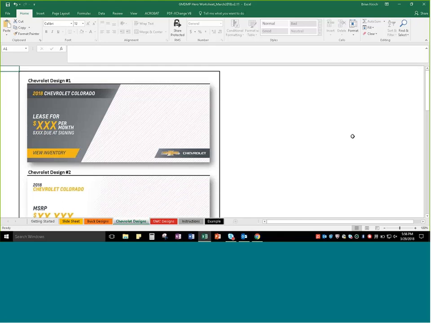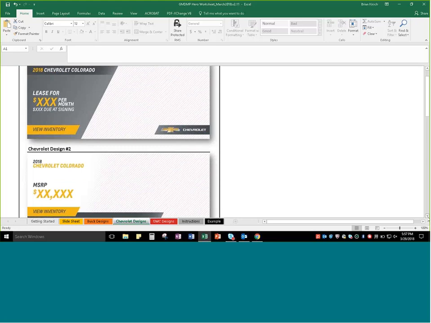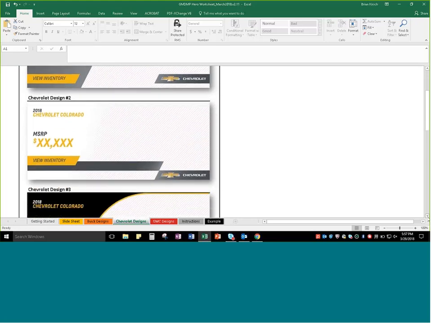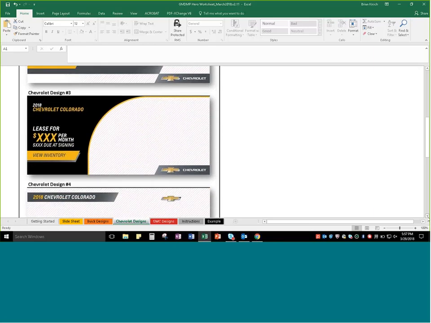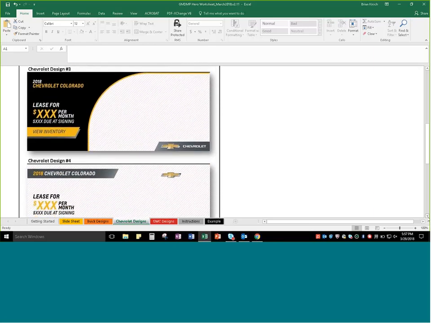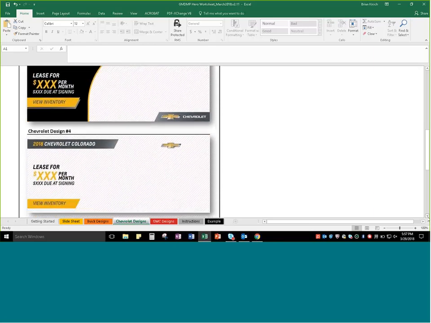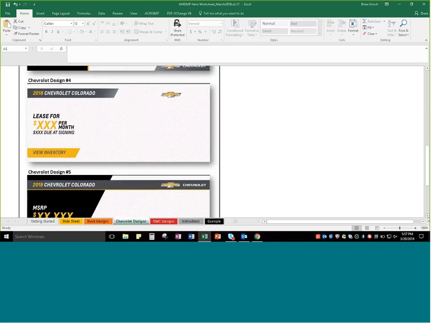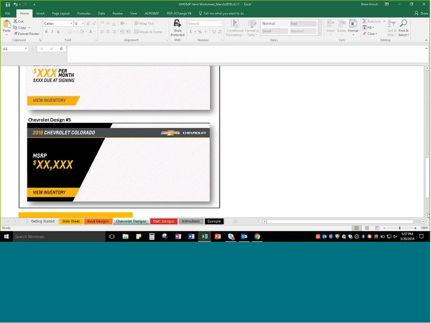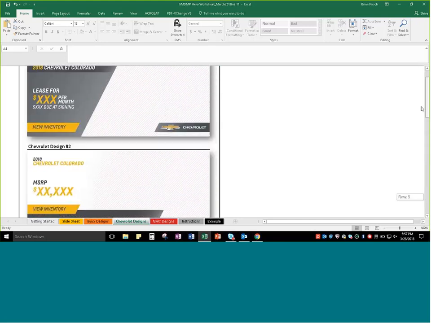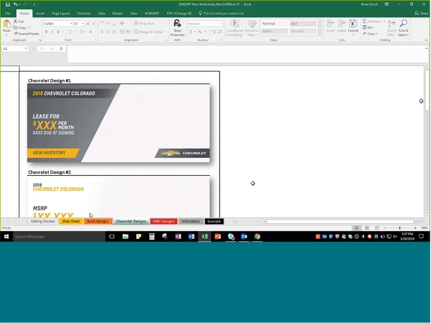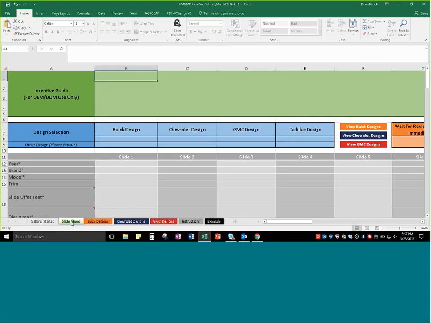So we have 5 different designs that you can choose from, and whichever one you prefer the most, we would recommend choosing just one design to make this process a little bit easier and to get these slides turned around faster, to get them uploaded on your website quicker. You can go ahead and choose which one of the designs you like the best. So in a moment, I'll be asking Josh which one of these designs he likes the best from Chevrolet Design 1 through 5. It's really nice to have some different options to pick from and knowing that you'll be able to get those submitted in right away.